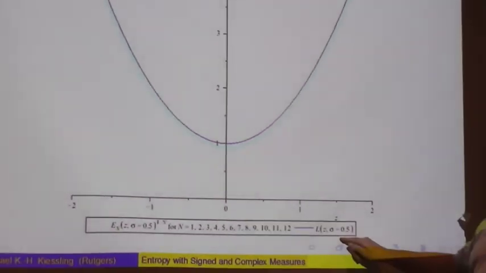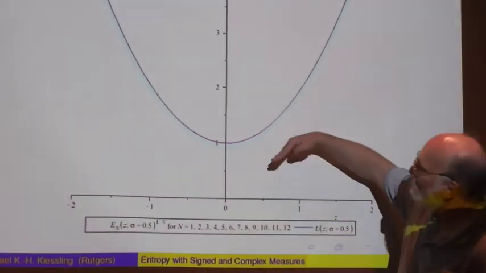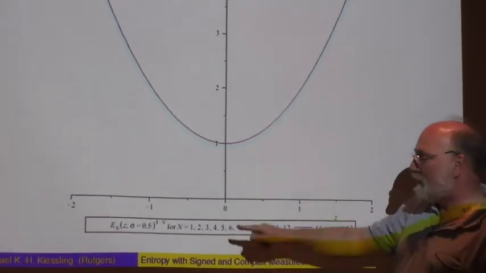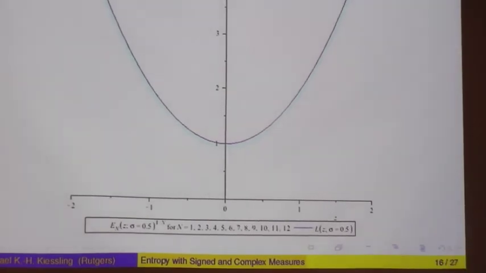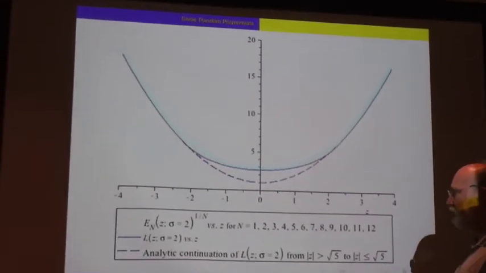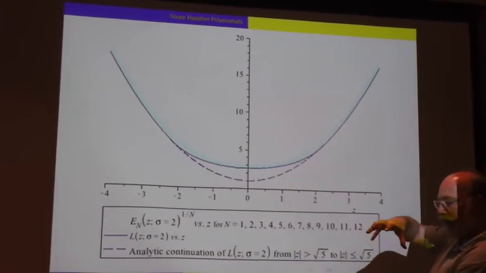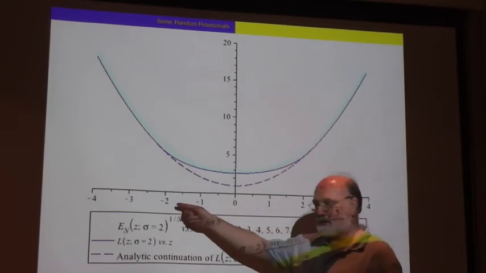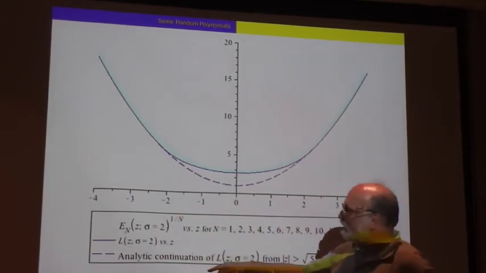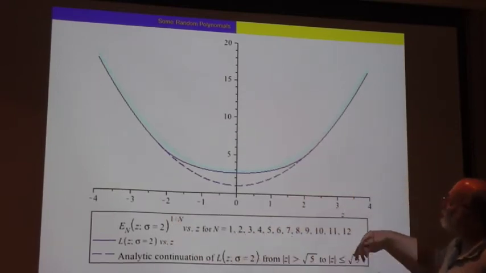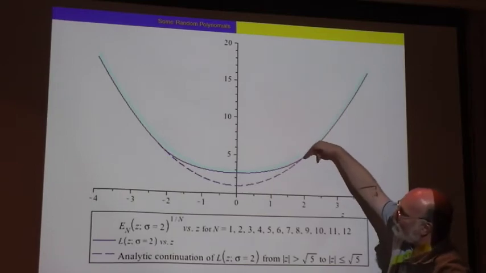Right, if I would have taken the log and it is one over n in the logarithm so it's basically the exponential of an entropy per particle that I'm looking at and n is one two three four blah blah blah all the way to twelve. Unfortunately it doesn't come out very well. If you look closely, if you stand here it's easy, you see there is this bluish haze, light bluish haze. These are all the curves from here and the dark blue curve is what I get from that variational principle by proving it right. So you see they come from below and approximate it with twelve random variables already very well when sigma is 0.5 that's the oblate regime.